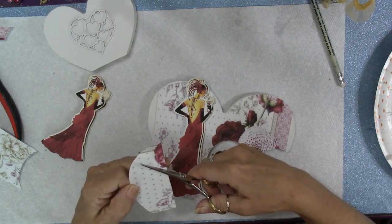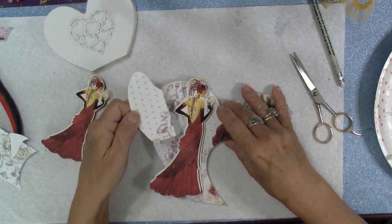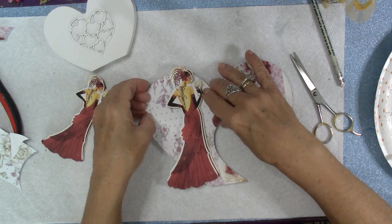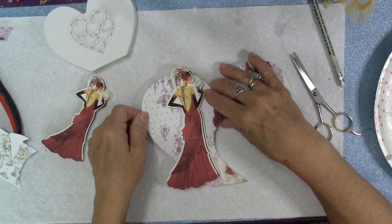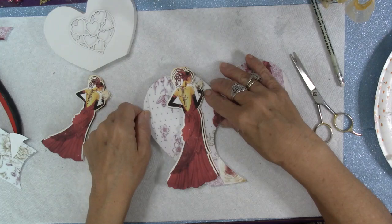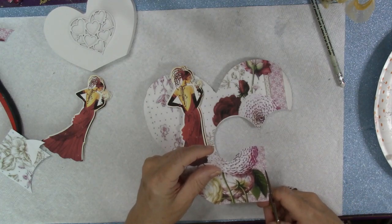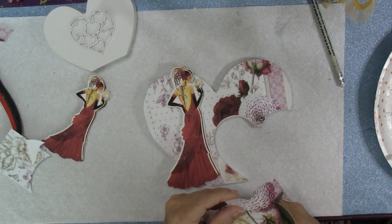So I'm going to cut that out from behind it, just because it's a dark flower, and that way there's no chance that it's going to kind of come through and show. So there. I think that looks good. Probably could have moved it a little bit. I could have moved it over just a little bit, but I don't think that really matters all that much. I think we're just going to leave it alone, and we'll put it right there. And then, like I said, I have this little piece right here that has that sort of flowered wallpaper pattern on it. Maybe I can use that.